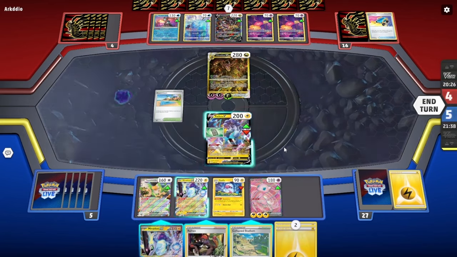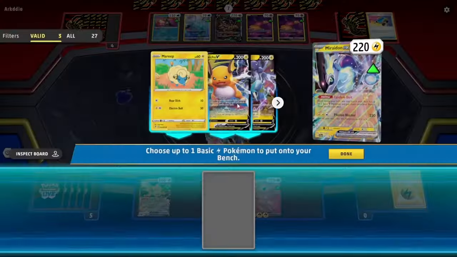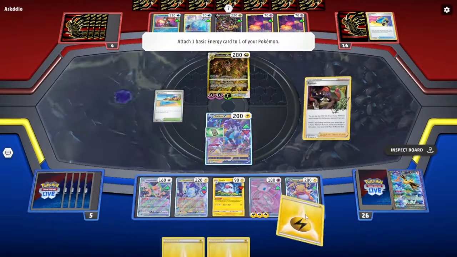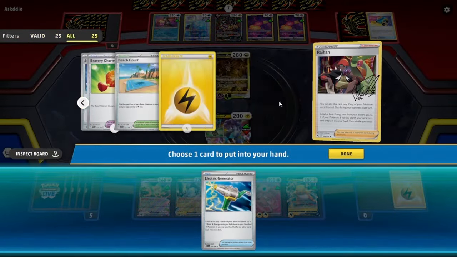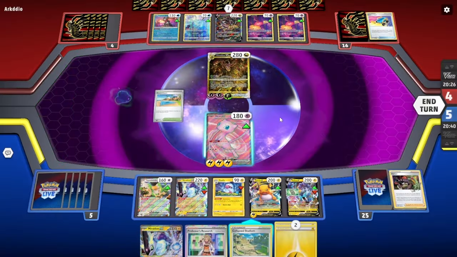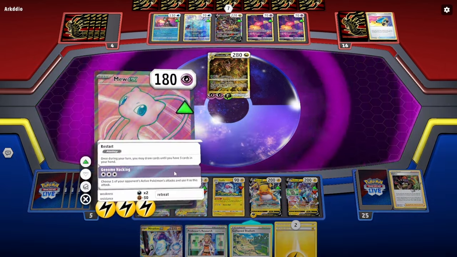Fleetfoot, and I get Raihan. That's not bad. I don't need the Raihan right now, but it's an extra card, so I can start powering up Raichu V to win the game with next turn. I could actually just use Raichu V as my attacker this turn, and then save the Mew EX on the bench. Yeah, so I'm going to get the research for next turn, and I have that Raichu V ready to go.